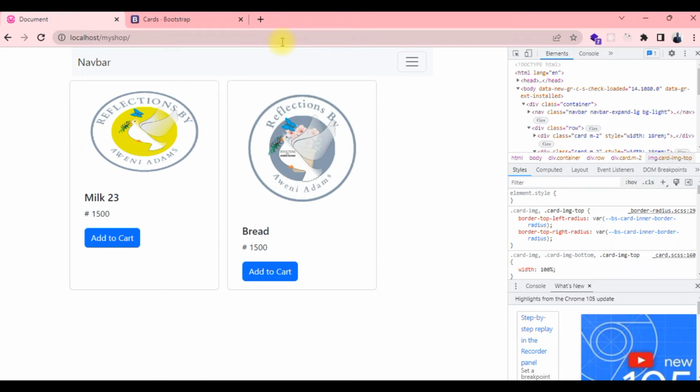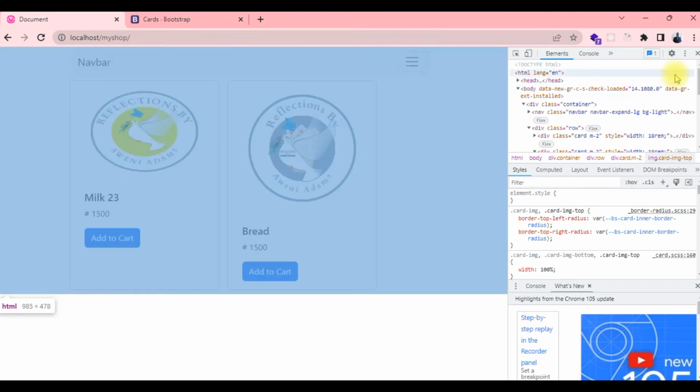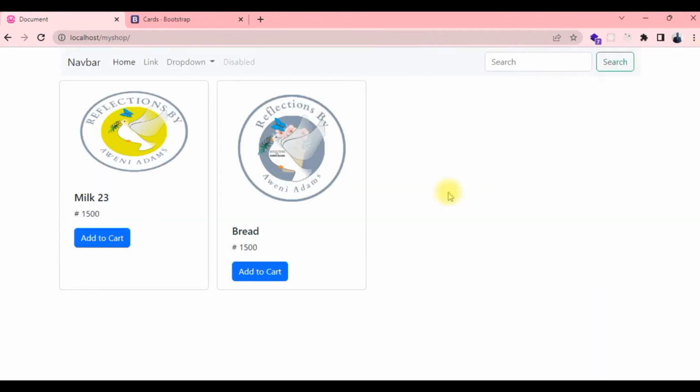Alright, so now we have been able to adjust our page so that this is what users will see by the time they come into our website. What they will see is this page, and then they'll be able to click on add to cart. But nothing is happening right now because we need something to make this work. And how do we go about that?